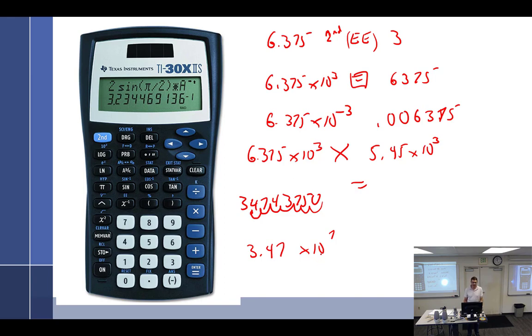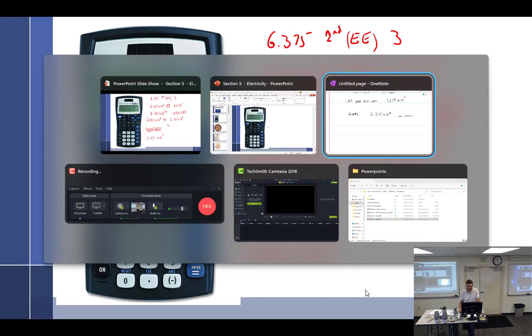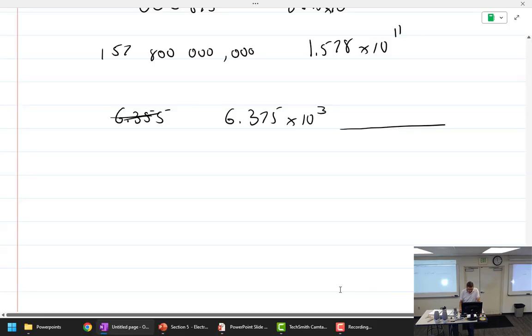I've been using the 10 with the second key. Oh yeah, you can do that too. Is that the same? I believe so, yep. Where's that one at? Oh, that's up underneath the second. 10 to the X. Yeah. I use the EE. I don't know what I got used to. I was just wondering if there was a difference. I don't think there's a difference. Not that I'm aware of. If you're getting the same answer, then no difference. All right.